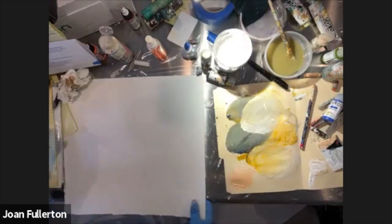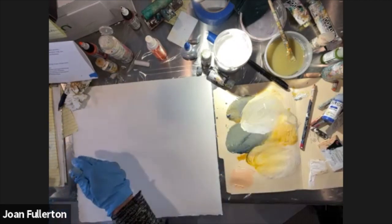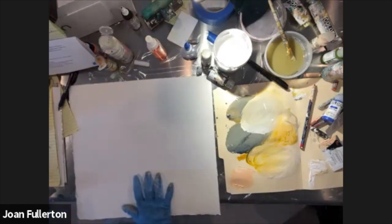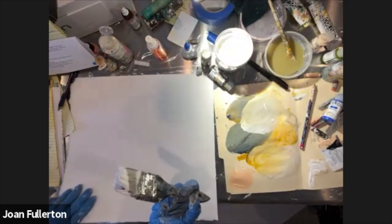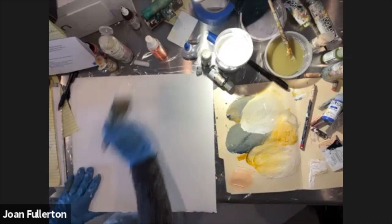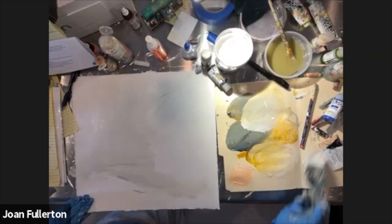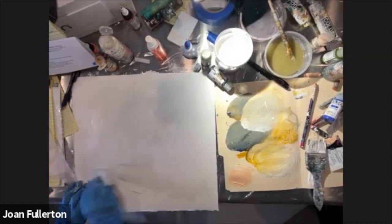Sometimes I treat the surface with gels and even make a highly textured surface to do the techniques on, so the wet paint will run down into the crevices and the thick paint will sit up on top. Finding new ways to do these things is what entertains me. I'm always hallucinating—imagining, 'well, how could I do something differently?' What if I just took white paint—it's going to be a little dirty because my brush has some pigment—and wiped some random white on here, not because it makes contrast but because it will affect what I put on top.